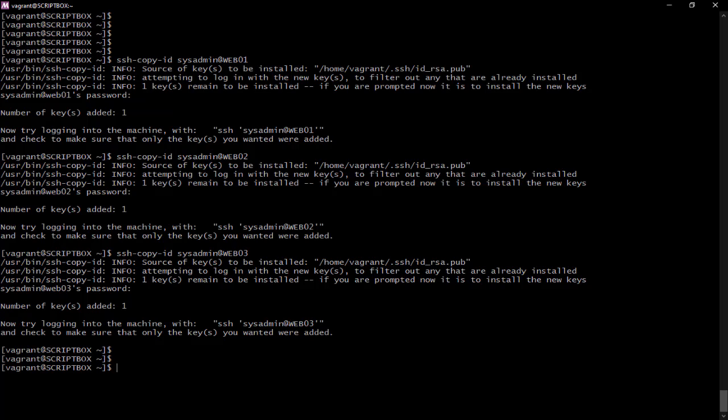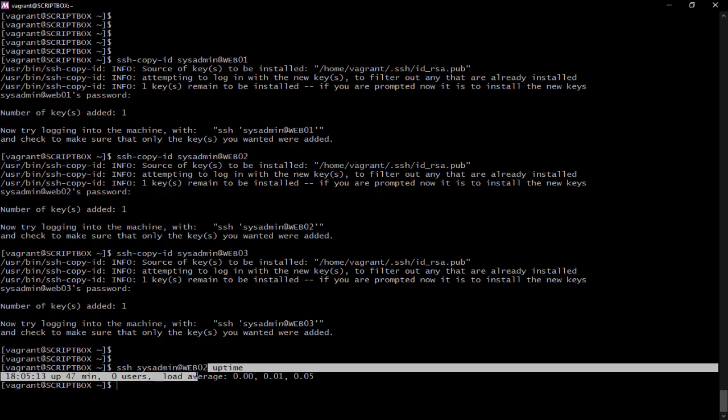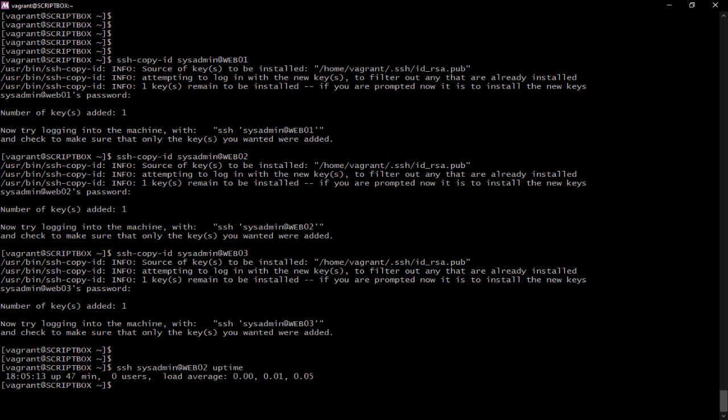Fine, now we have been able to do this. So now we can just go ahead and try to access these machines, just like we tried earlier. I think, let's see if I can just get to the instruction. Okay, this is what we tried to do, but we don't want to be providing password, so let's hit enter. Now can you see we can access this machine without using any password? This is the command we ran, uptime, and we've been able to come up with that.